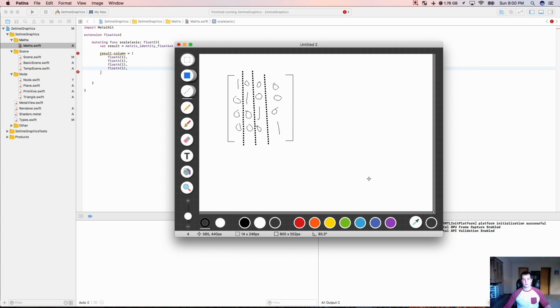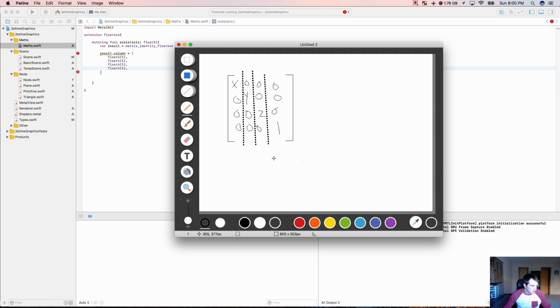So we have those columns. Column X, Y, Z, W. This one will not be a 1. This is going to be what we're multiplying by. So axis.x, this will be x, this will be y, and this right here will be z. See that?